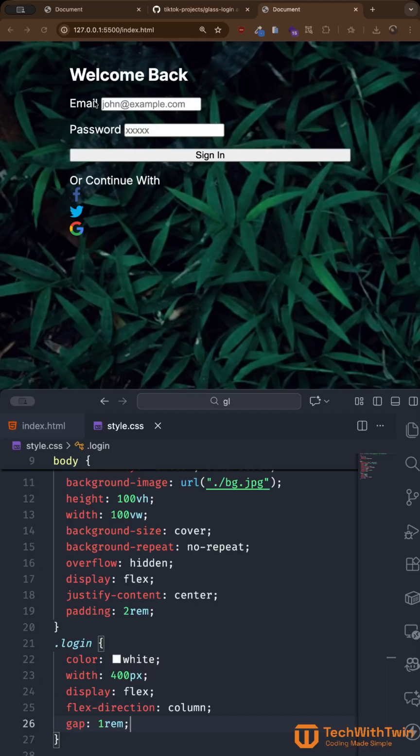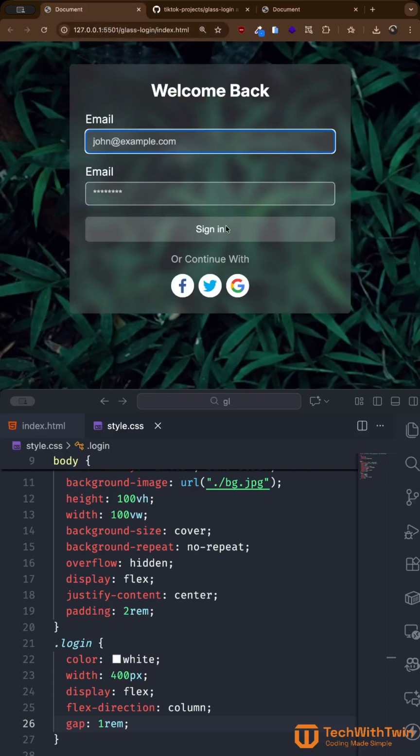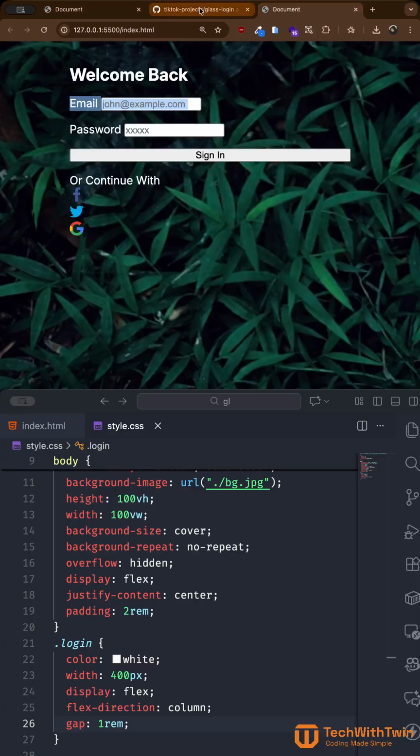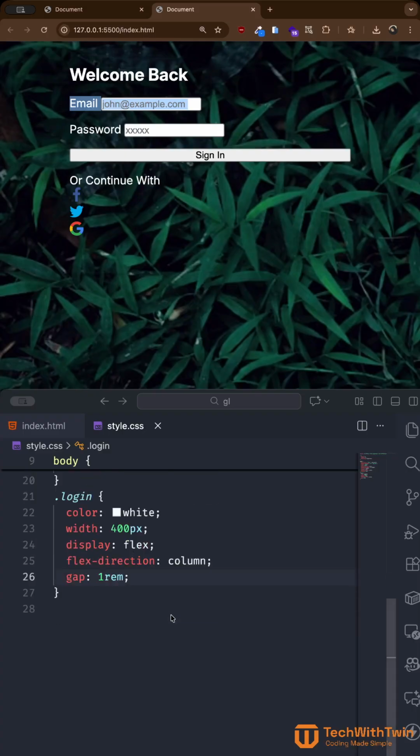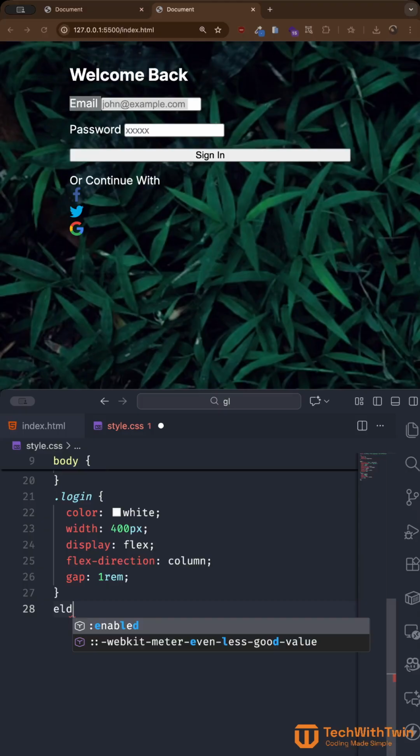Now you can see they are trying to fill the whole space. So before we continue with the login page, you can see the label and the input are both side by side. We want them to be stacked. So let's go back and stack them. So we can grab them, we give them a class of field.